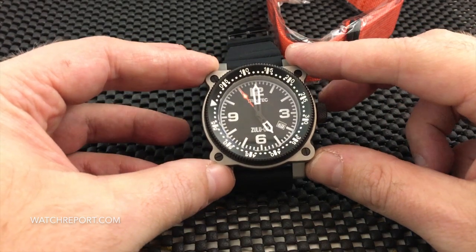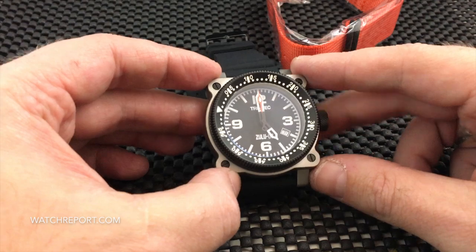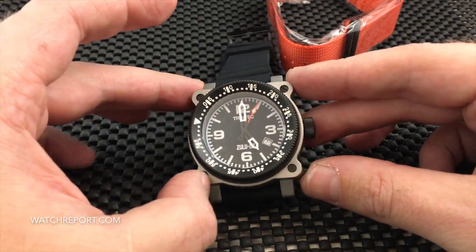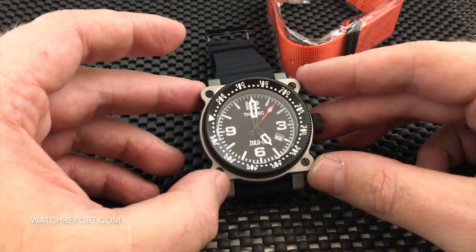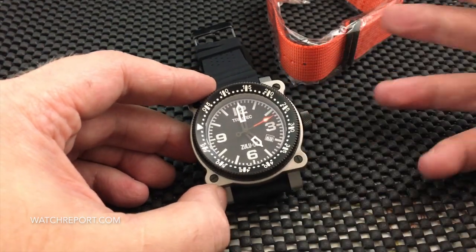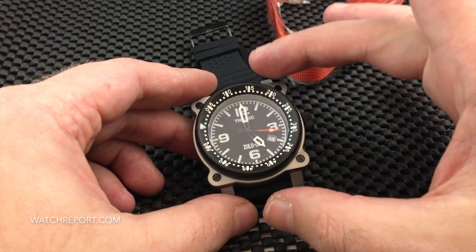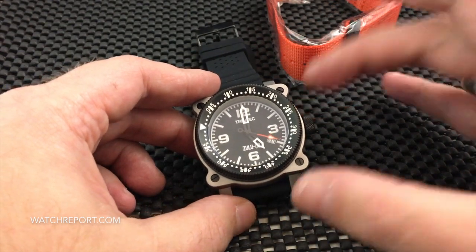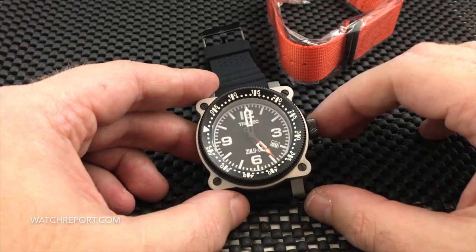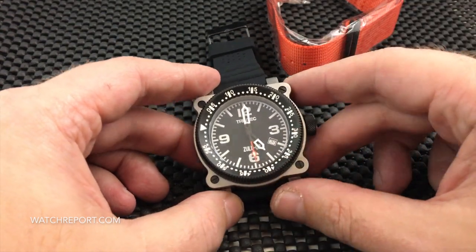And as you can see, the case is somewhat inspired by Bell and Ross watches. But the reality is it's inspired by the clocks and the way the clocks were put in the dashboard of the cockpit. So if you want to take a look, Google those images or take a look at Trintec's website and they'll show you the same thing. So I think more that they're going for that look as opposed to copying Bell and Ross. And hey, just because one company made a watch that looked like a clock from a cockpit does not mean that other companies can't do it either.